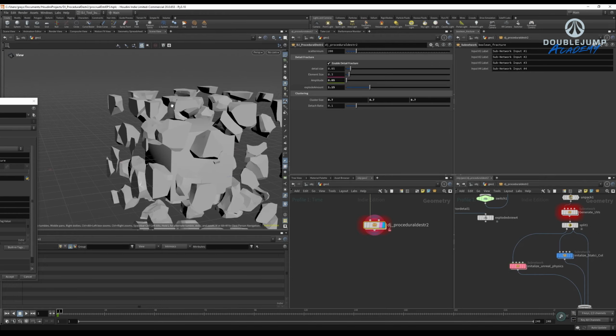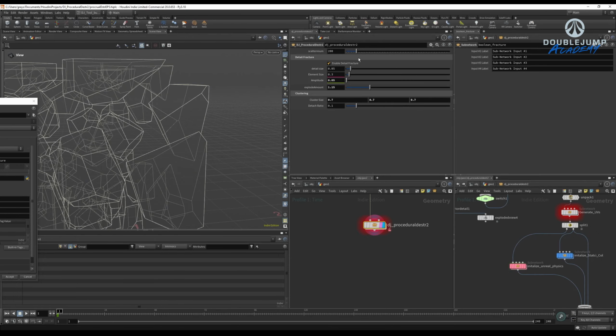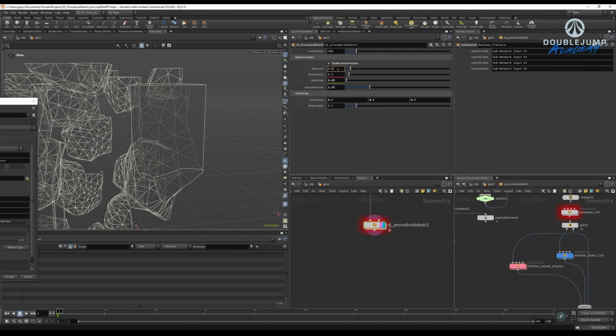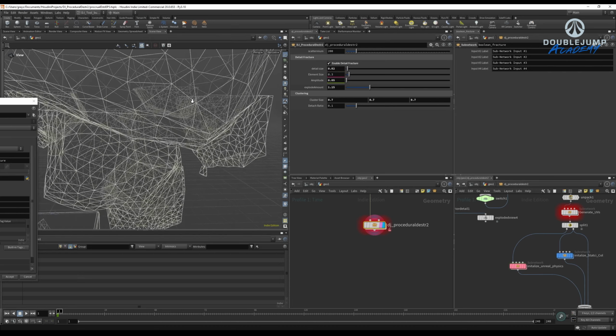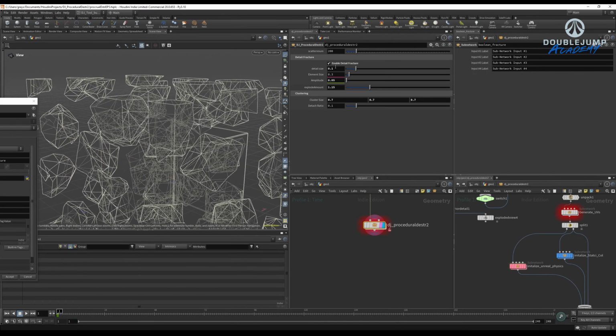And the detail size, if we press W here and lower this to like 0.02, we're going to get some really high density meshes here. I'll set it to 0.1 and we'll get a little bit more reasonable density. Maybe that's a little low.